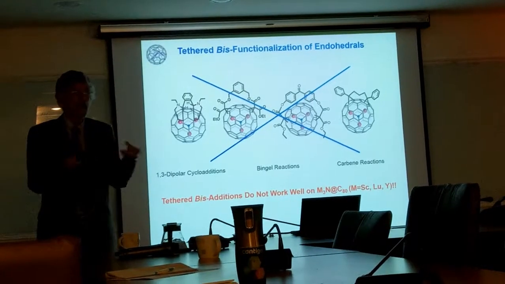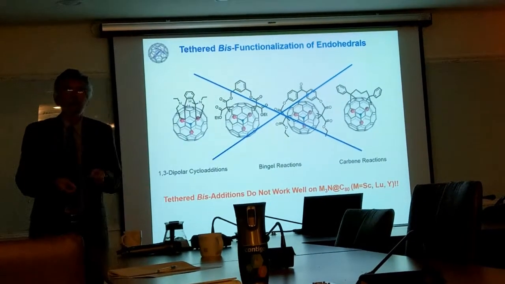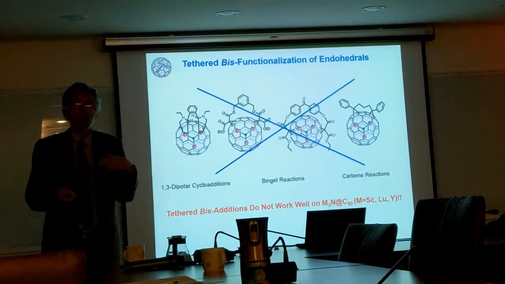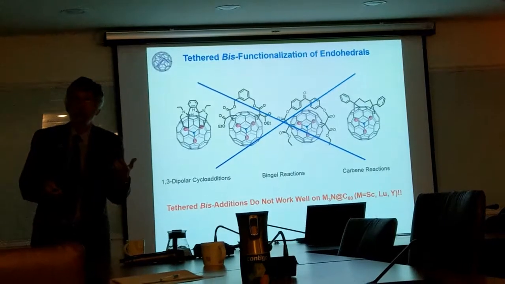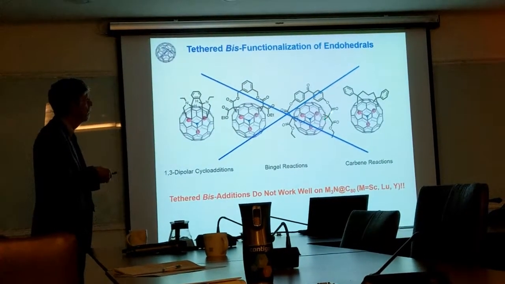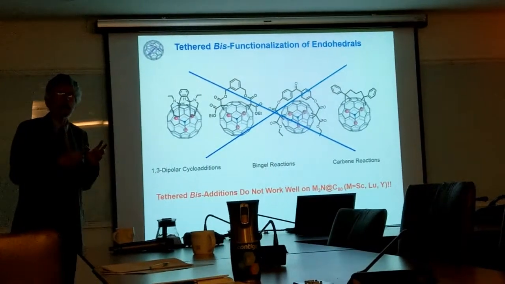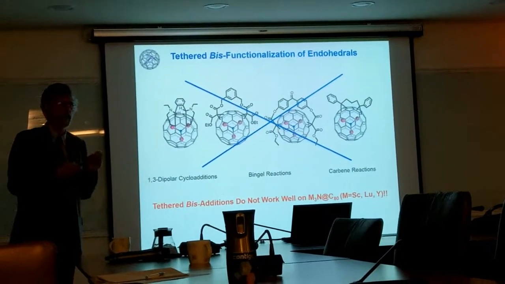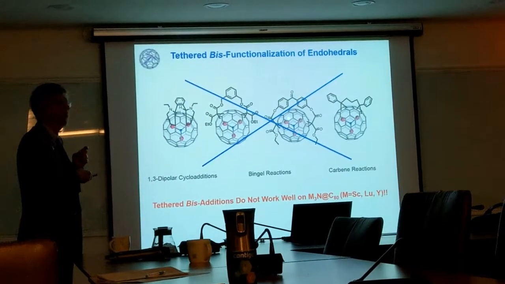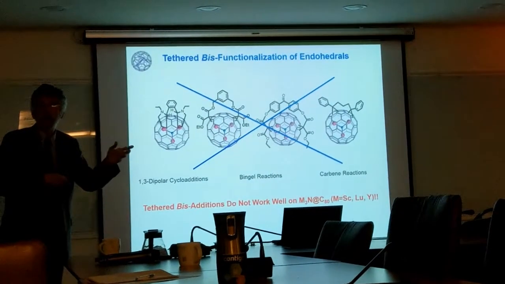Right? Did you get the reagents back? If you get the reagents back, okay, it didn't work. But if you see something happening and the reagents have disappeared, then something happened. And I would like to know what happened. And what happened was, in every case, you would get one addition, but the other one would not happen. What is that telling you immediately? Think about it for a second. That must be telling you that what's inside has some control on what is happening outside.